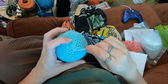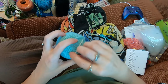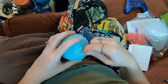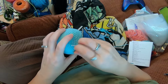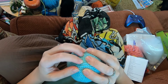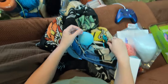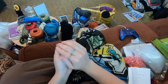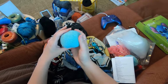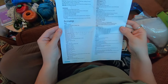So I'm just going to weave this around a little, and then after securing it under a couple of stitches, I'll just disappear it into the body. Like this. And then I'll pull this so that when I cut it, it snaps back in. And there we go. So there's the head. And that'll be it for this one.